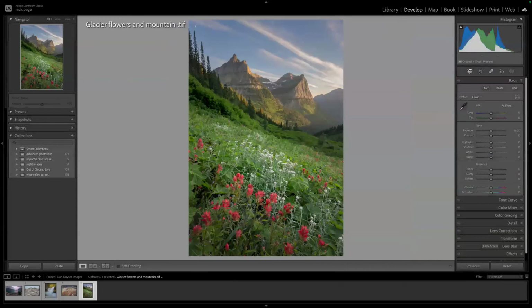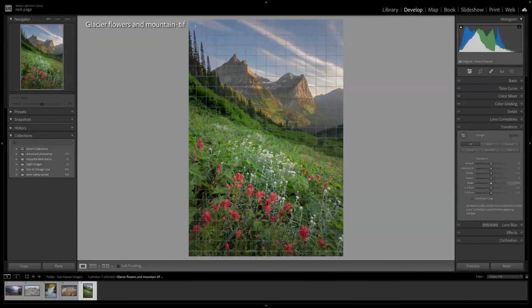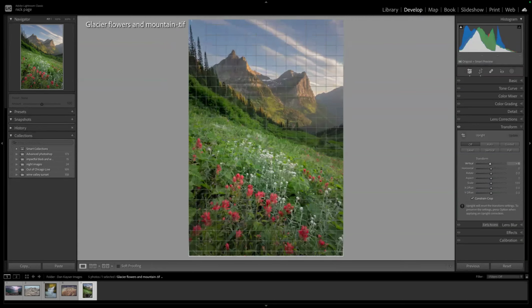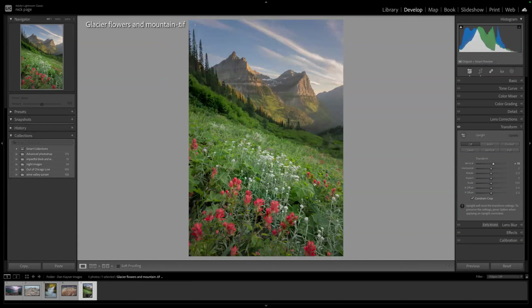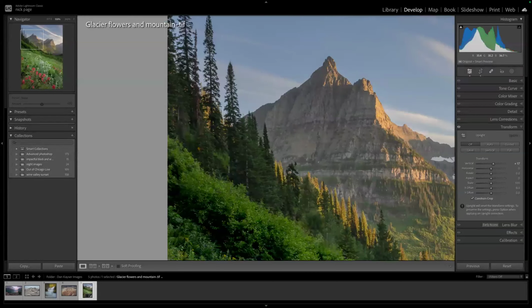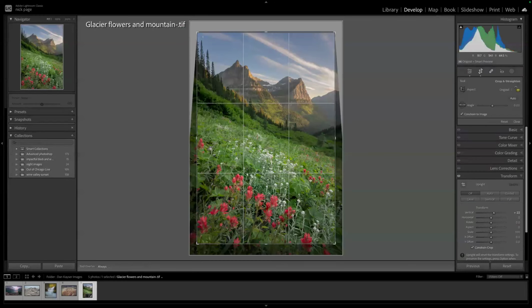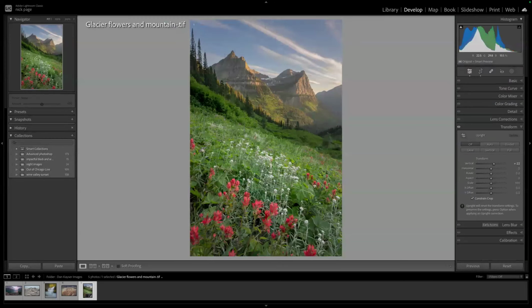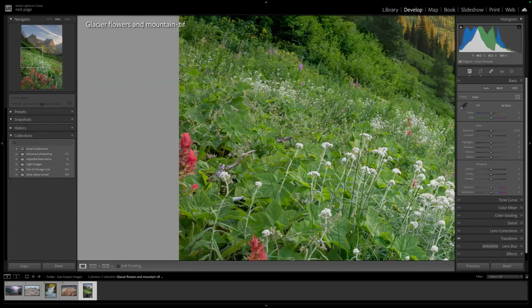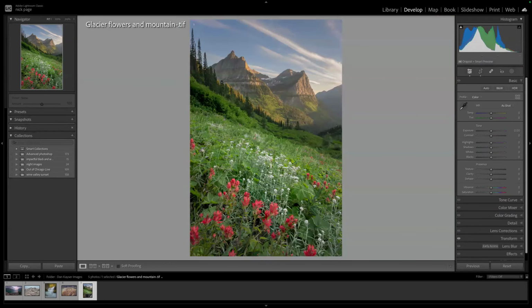I would also go in and, like we talked about in Brian's image, go down to the transform and maybe constrain the crop. And then looking at these trees up here, just tilt it to where they're standing up. And now these trees over here are pretty close to being straight up and down. Got it. And then crop in just the tiniest bit. Another thing that I do is, if we have flowers that are partially cut out, I just clone those out with green foliage. That way all the flowers feel like they have a place.